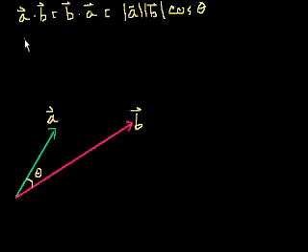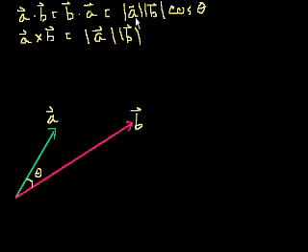Fair enough. Let's look at the definition of the cross product. What is A cross B? Well, first of all, that does not equal B cross A. It actually equals the negative of B cross A, because the vector that you end up with is flipped, whichever order you do it in. But A cross B is equal to the magnitude of vector A times the magnitude of vector B. So far it looks a lot like the dot product, but this is where it diverges. It's times the sine of the angle between them. And this is where it really diverges, right?